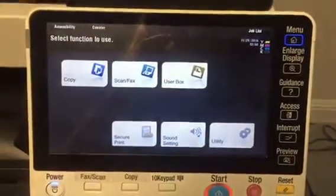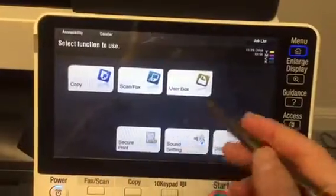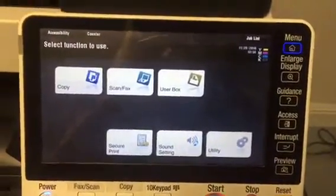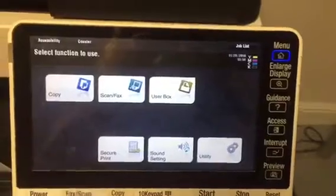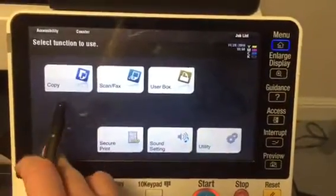The reason I start with secure print and user box is because those are two features the customer is not as familiar with. They're also more simple solutions. They don't take very long to talk about. And so by the time we get over to copy, they're probably going to be tired of listening to me, but pretty much everyone knows how to make basic copies. So if they tune me out by then, I don't really care.